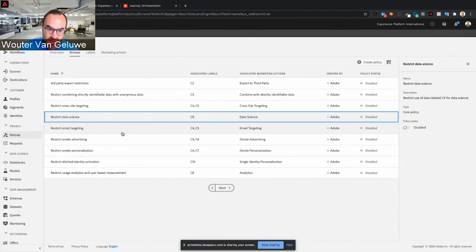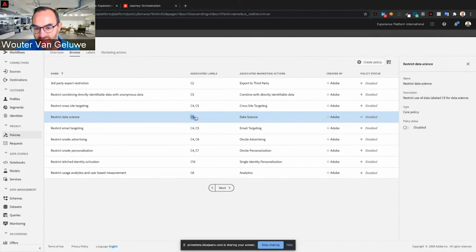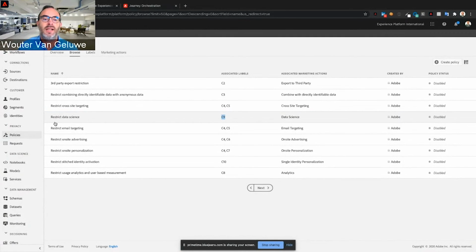Today, a data scientist in your organization, when they look at the data that they have on customers, has the ability to look at first name and last name and other sensitive information. That information isn't really needed for data science at all. So you should have a mechanism to restrict access to specific fields of data, and that happens inside Experience Platform. You map these fields against a specific policy, in this case the label C9, which restricts data science, and automatically a data scientist working inside Adobe Experience Platform, consuming that data for data science purposes, will not be seeing that data at all. So that's really giving the privacy officer of your enterprise, of your company, a satisfaction or a safe feeling that data cannot be misused or accessed by people in your company.